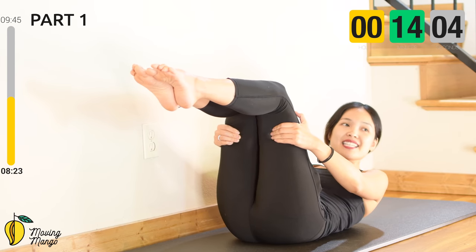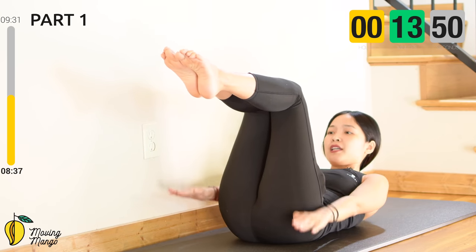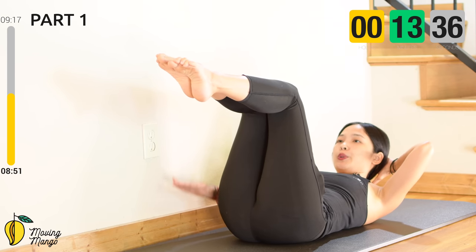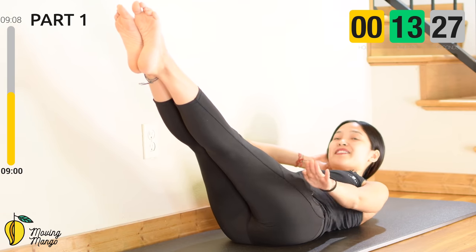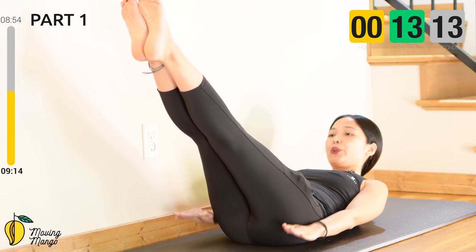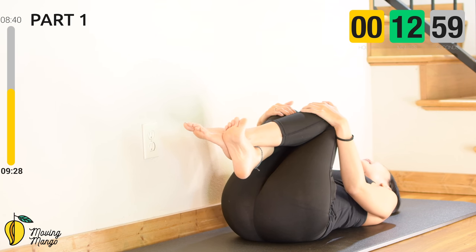Arms along your body, lift your legs up to 90 degrees. Make sure you keep one fist distance from your chin to your chest and lift your shoulders a little higher to protect your neck. Use your hand to support your head if needed. Arms along your body and start pumping — inhale and exhale. Inhale: 2, 3, 4, 5. Exhale: 2, 3, 4, 5. Use your hand to support your head. Lengthen your legs to the front to make it more challenging. Stick your lower back down to the mat, use your whole arms to pump — not just your wrists. Keep breathing. 3, 2, chest up a little higher, one fist distance from your chin to your chest. Last one — slowly bring your torso down, hug your knees to your chest.